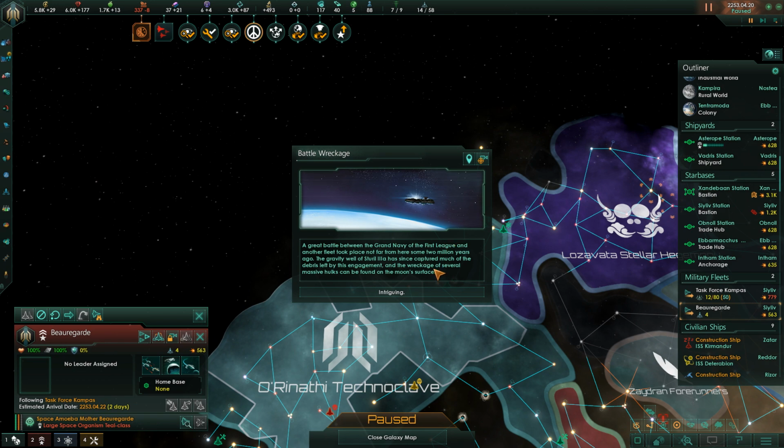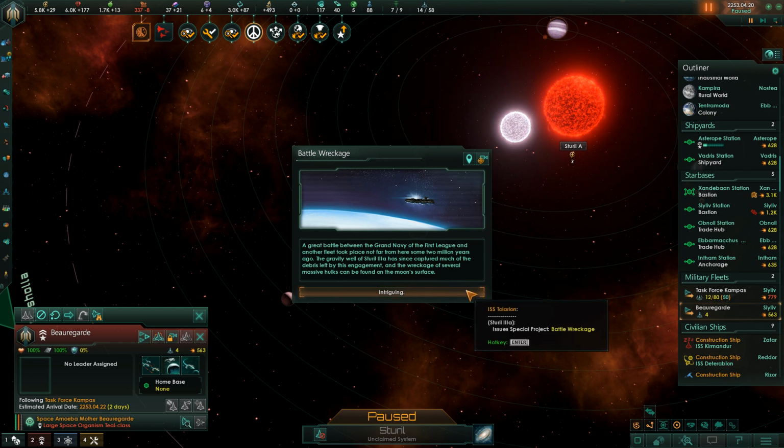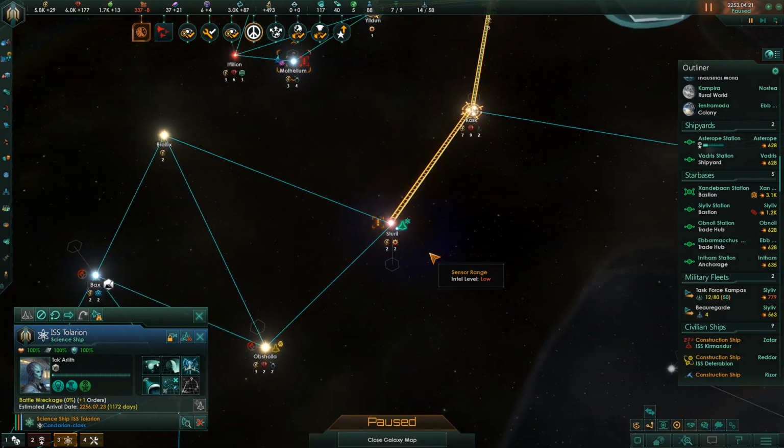All right. Battle wreckage. A great battle between the Grand Navy of the First League and another fleet took place not so far from here 2 million years ago. The gravity well of Stirl 3A has since captured much of the debris left by this engagement, and the wreckage of several massive hulks can be found on the moon's surface. Intriguing. That's Takarlith, so go ahead and research that before you leave, please.